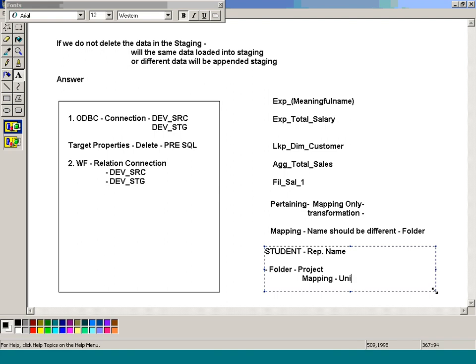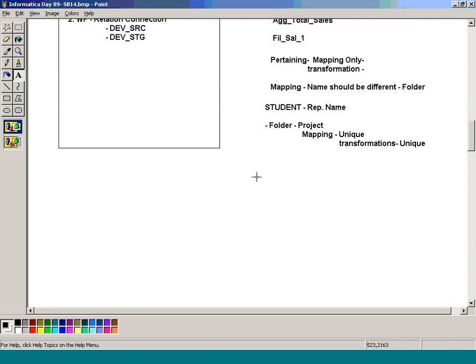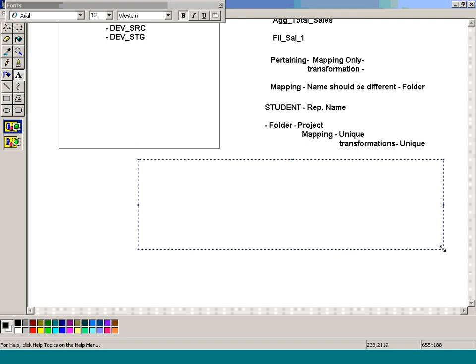So under that folder, the mapping should have a unique name. And in each mapping you have transformations. Under that, the names should be unique. So the same transformation name can be there in another mapping. That is the way it works. Now the naming convention, what Yasim said, there is a document repository where they will keep the numbers and all that stuff. That is one way of doing it as per the client.